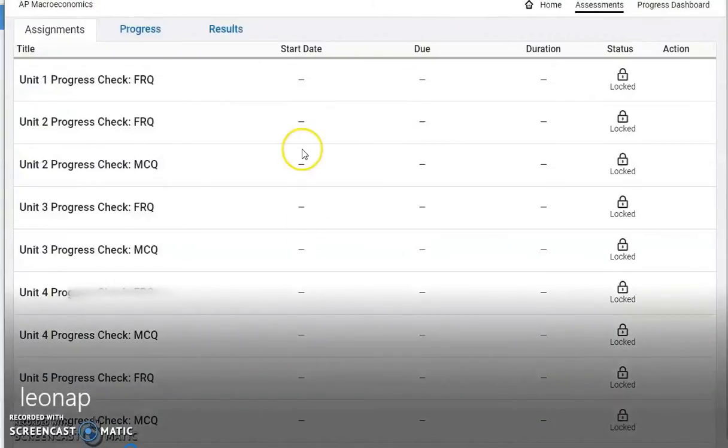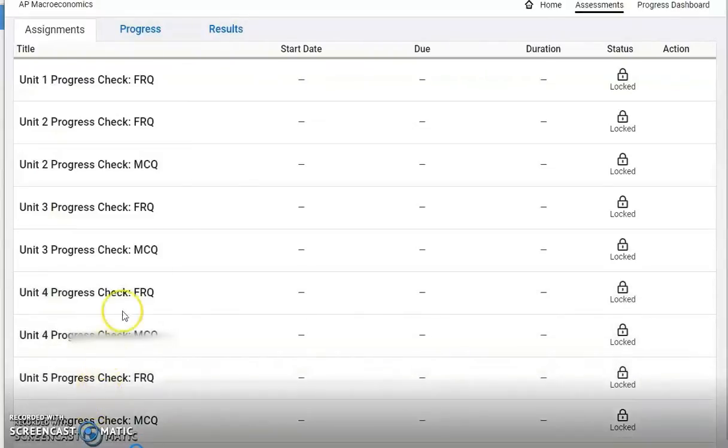And I'm going to show you here that this is still listing all the ones that are locked. I've not got the ones that are open, but these are what could potentially be assigned. I'm also going to show you here progress and results. Those are going to be the two that we look at the most. So as we're moving on, we're going to go to the ones that are locked. We're not going to access those. I'm not opening all of them.